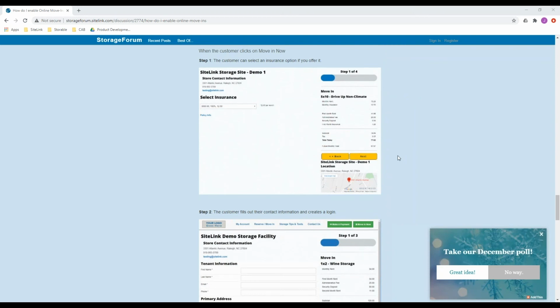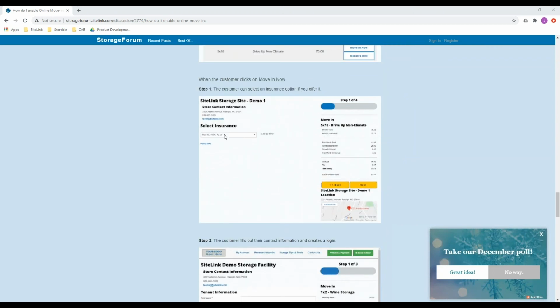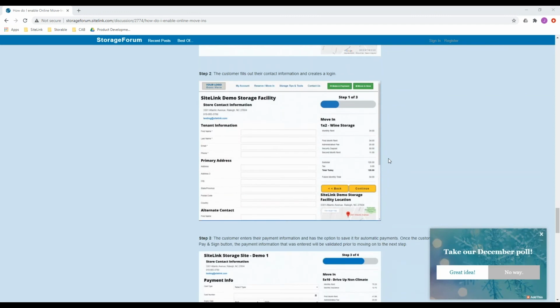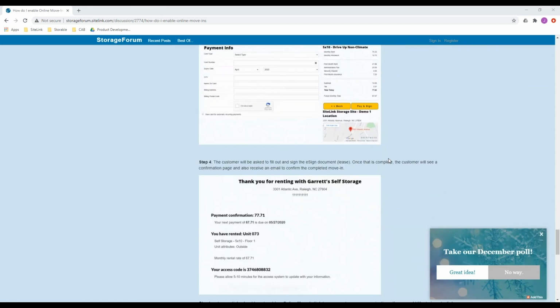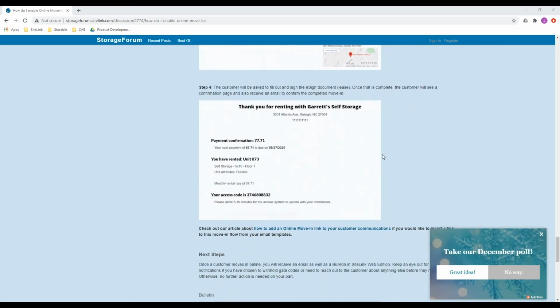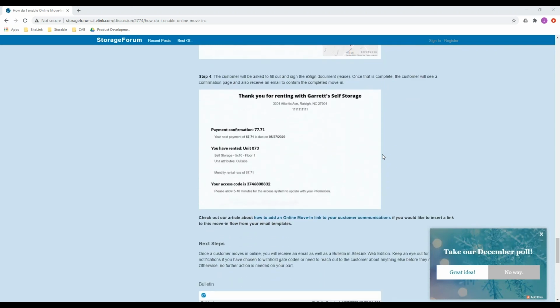Stop right there, Jim. Yep. So if you have the insurance defaulted, it's going to be already there. And if you had somebody pay the reservation fee, it'll show up in the move-in cost section as a negative, showing the reservation fee is being applied to the admin fee, if you have it set up correctly. Okay, so that's great. And here are some more of the screens, and then you actually get the confirmation afterwards. And if you scroll down a second, the more information you put in, like name, phone number, email address, all that will populate for them. So all they have to do is fill in the missing pieces.